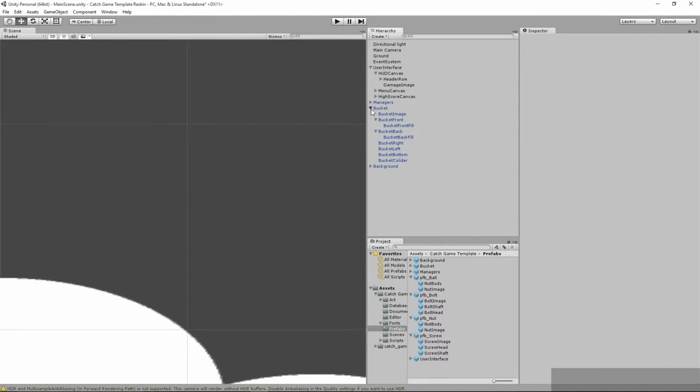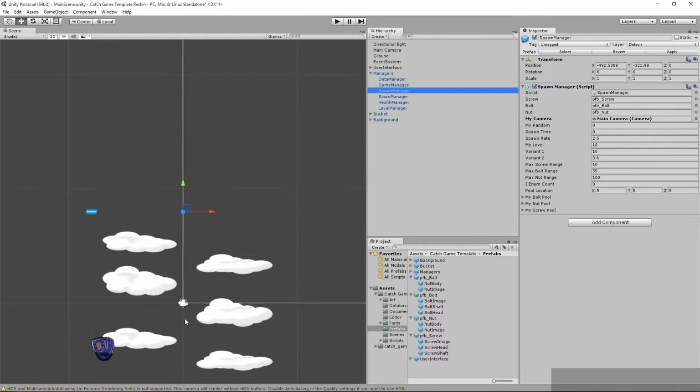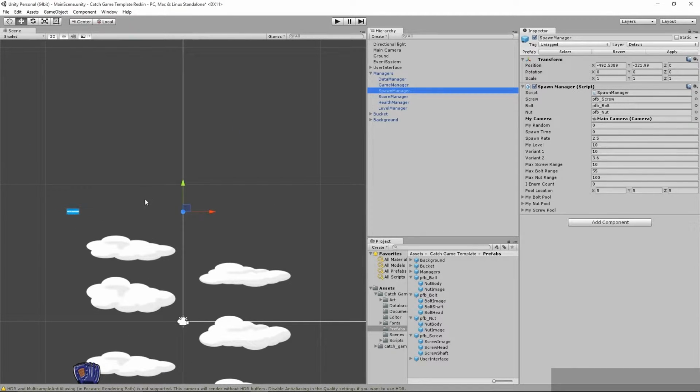Now, in order to ensure that the new objects are getting spawned, let's take a look in our managers container and look at our spawn manager. The spawn manager is just an empty object that sits just above the screen out of the player's view, and this is what's determining what to spawn and where within the range of the screen width.